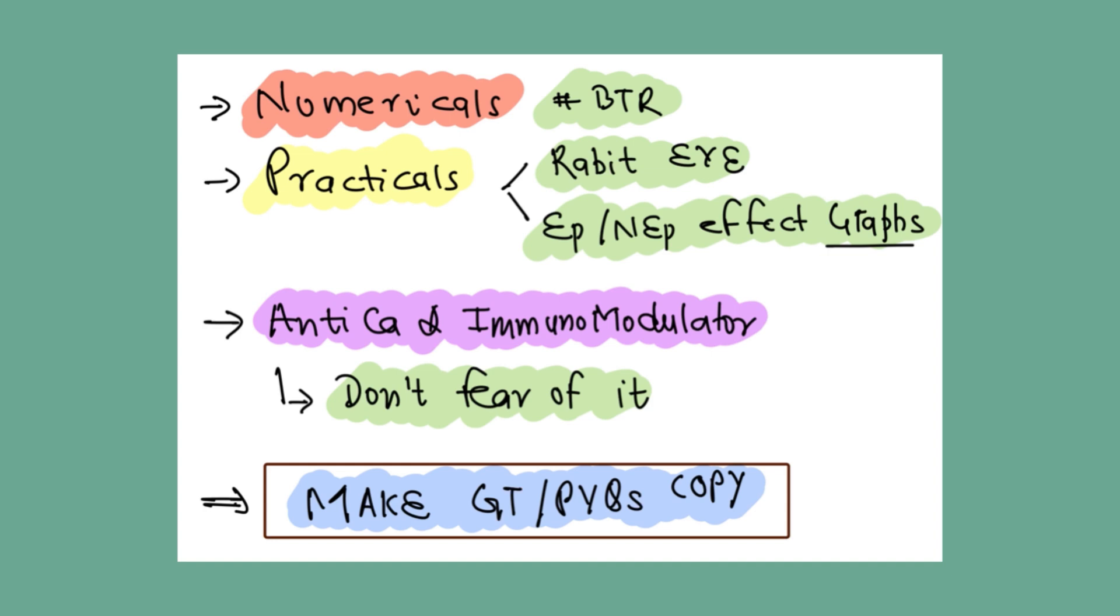So friends these are some tips you should follow this and try to make your self annotated pdf using the sources and tips I mentioned with a target of 2 weeks only. And one of the most important last tip that I want to tell you is to make concise notes of your mcqs. The mcqs you done from the pyqs, subject wise test and custom modules. Do concise them in a single page and attach to the pdf you made. For each module you can make a page and attach to your pdf.